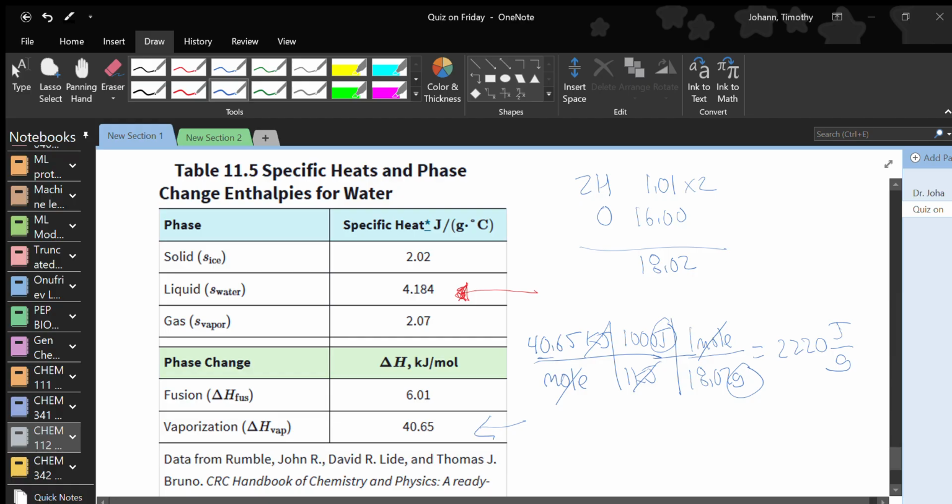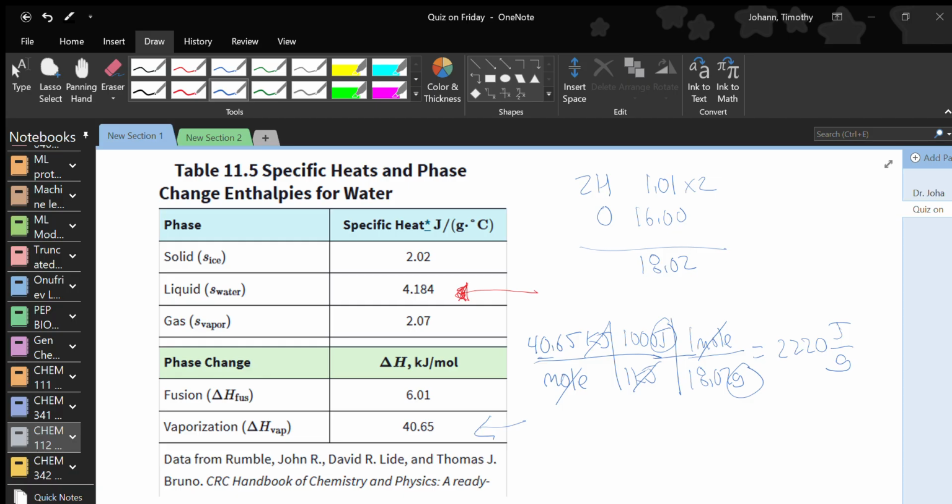And so it takes about 500 times as many joules to vaporize a gram of water as to raise it 1 degree Celsius. So if I want to raise the temperature of water 100 degrees Celsius from just melted ice to just about to boil, you can do this in your head, but it's about 5 times as much energy. So a ton of energy to vaporize water. Super important in cooking, biology, all sorts of things.